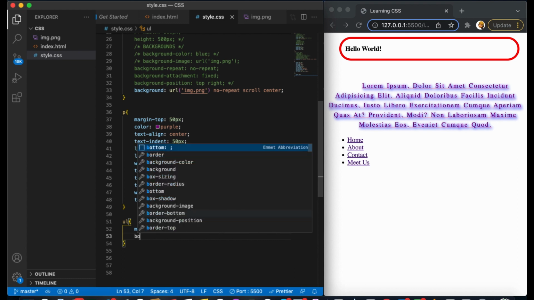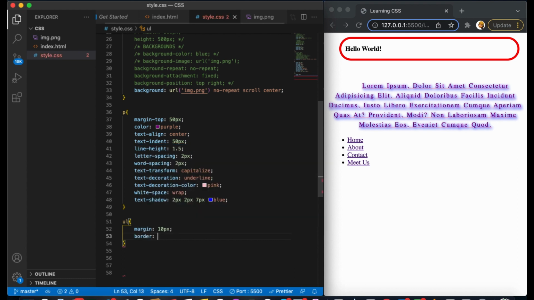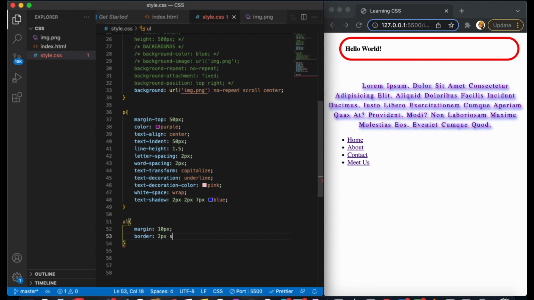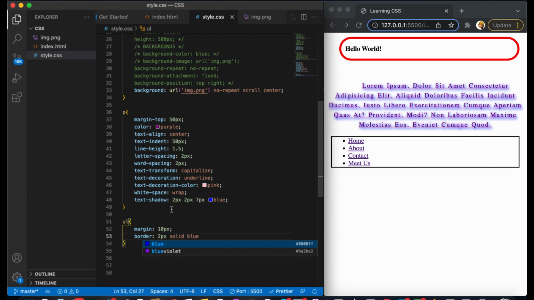We can give the border 5 pixels, solid, blue. You can decide to change the width and just give it, let's say, 50%.